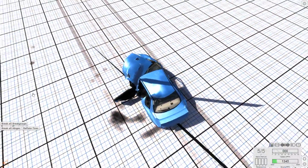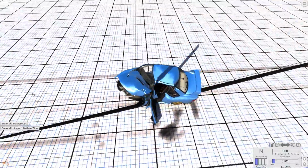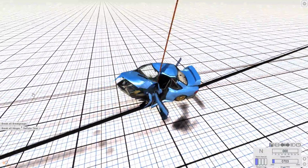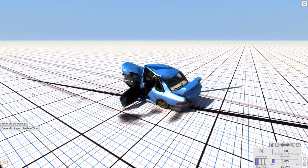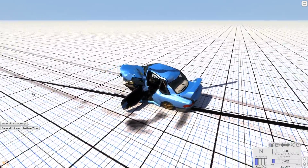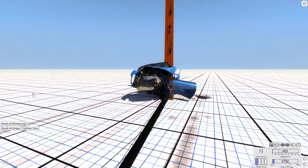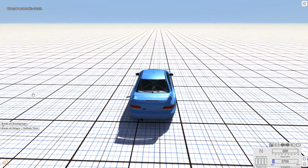Oh. Nothing really abnormal looking from just hitting a light pole, really. But, ooh, that grabbed it. It did grab it just a bit. I'm pretty sure, but oh my goodness, that car's wrecked. Hit the turbos, still can't move. It's like, no, the turbos are, no, you can't move me. That was interesting.